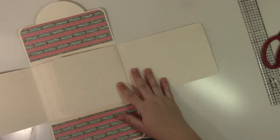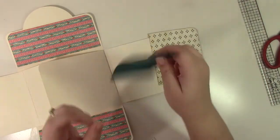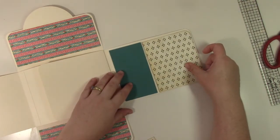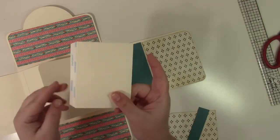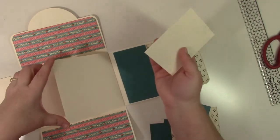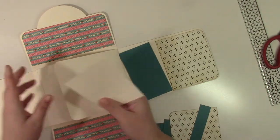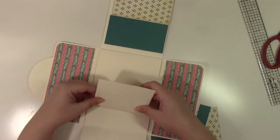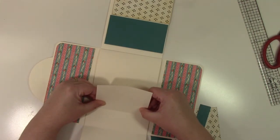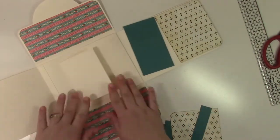Okay, a couple of things when attaching. The pocket, you have in a U shape before you attach. I used a half inch corner rounder, and then we're going to attach our flap flush to the edge in between the punched circle. So we're going to do it in the center. I'm going to turn this so I can see it. There we go. And because it does stick up, I'm going to use a magnet.